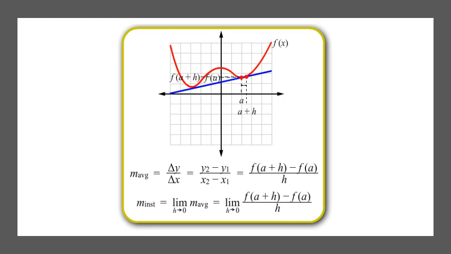Quick review, just remember that the average rate of change, or the slope of the secant, is noted by the blue line that touches f of x in 2 locations. And then the instantaneous rate of change is the limit as h approaches 0 of f of a plus h minus f of a all over h. So anytime you're asked to find an instantaneous rate of change, you are taking the limit. The average rate of change, or the slope of the secant, is just using the regular slope formula.